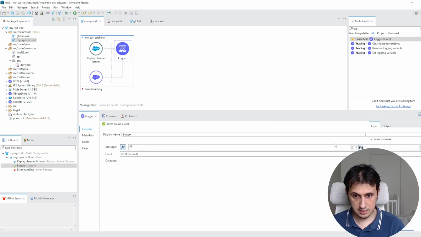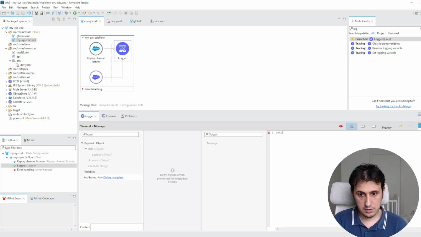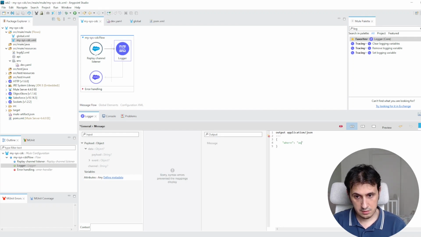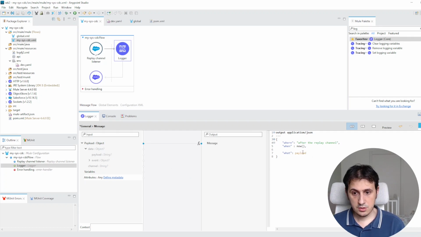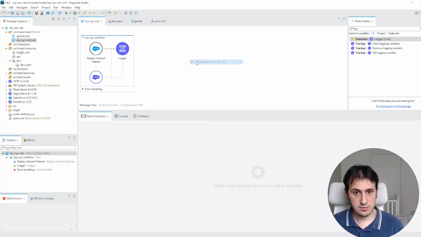I select output application/json, after the replay channel, the payload. So let's see also the format of these events. Okay, we are ready. Let's run.